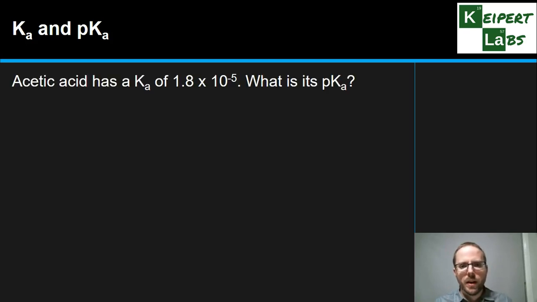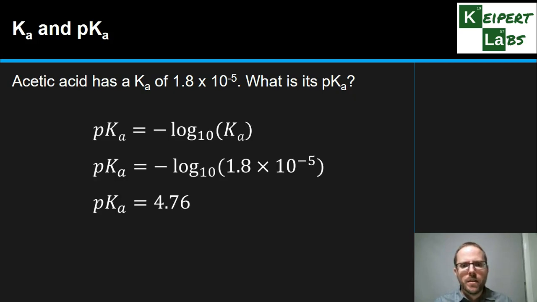Okay, so let me show you what that looks like. Well, if acetic acid has a Ka of 1.8 times 10 to the minus 5, we can then say, what is its pKa? So we're going to use this formula to calculate pKa, substitute in our Ka value of 1.8 times 10 to the minus 5, and we get a pKa of 4.76. Okay, it makes our life a lot easier to be able to work with a simple integer like that. And also, we'll see that there's an extra dimension that it adds in a moment.